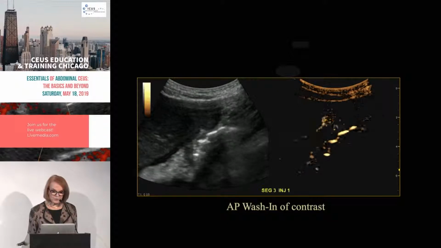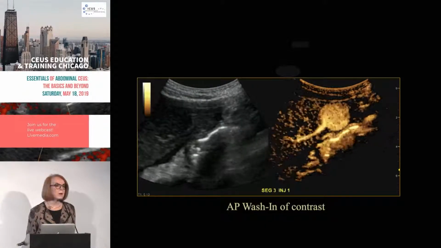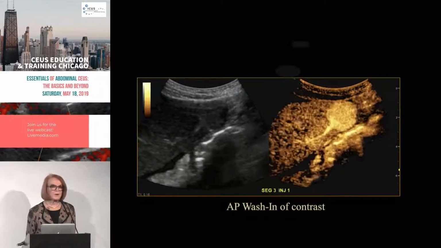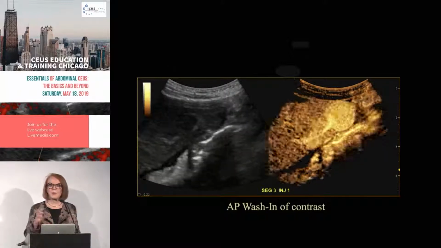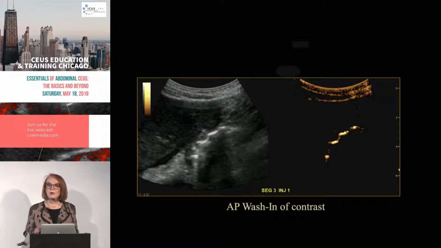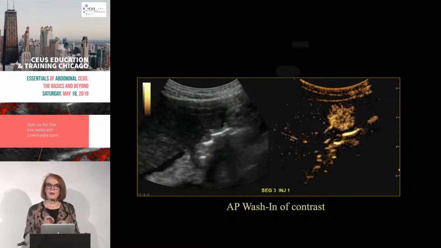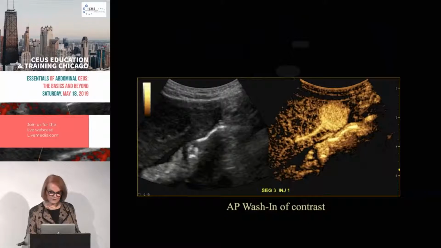And if we watch this, this is how it would look on the video, on the little clip that we would store. So we want to store from the arrival of the first bubble right to at least the peak of the arterial phase enhancement. And so this incredible ability of ultrasound to perceive these oscillations of the microbubbles is incomparable in any other imaging. No technique has that great of a difference from the baseline to the peak as does CEUS.